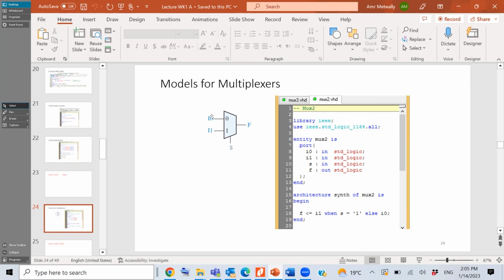The input I0 or I1 will be selected according to the value of S. Would you please start a new subfolder, call it max2, small letters, and do this little program.